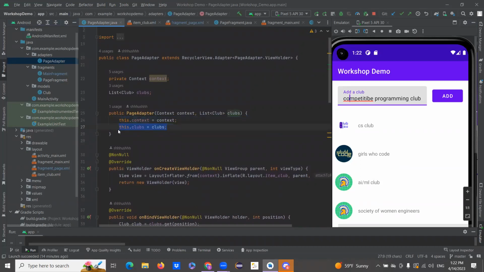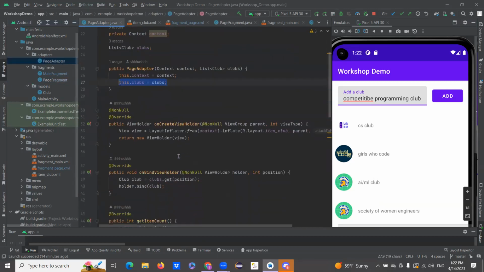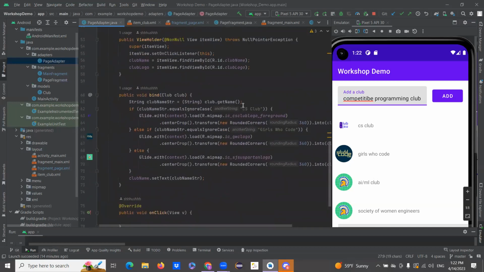So you have the list of clubs from the user input, and it gets updated every time you input a new club, because in here you are notifying the adapter whenever a new club is inserted, right? And so this means you can just get a name from the club list.